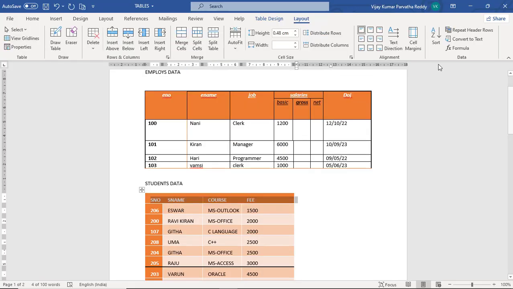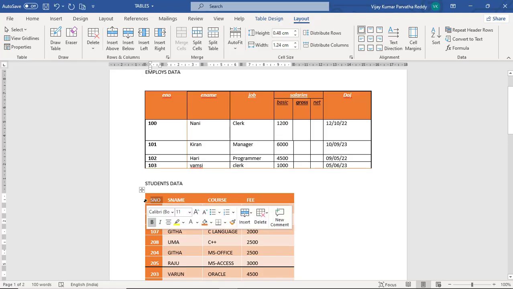Okay, here we have another option, repeat header rows. This option enables you to repeat the heading. What is heading? The heading row is SNO, SNAME, course, fee.